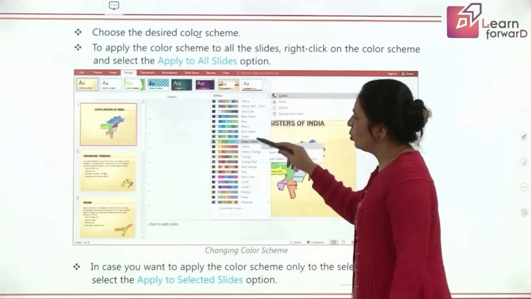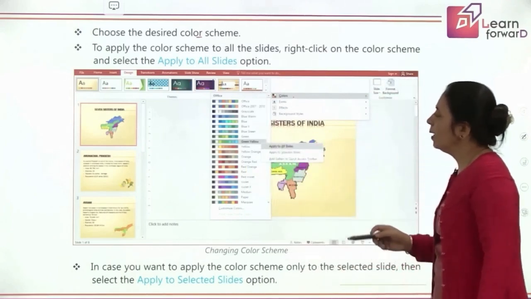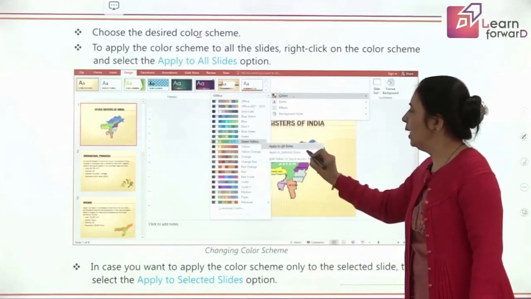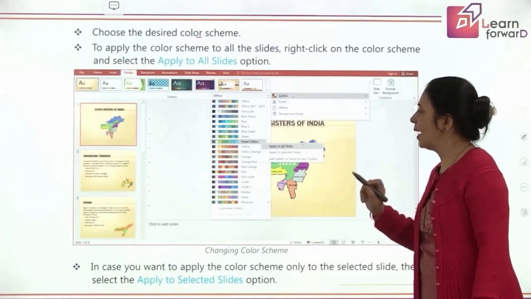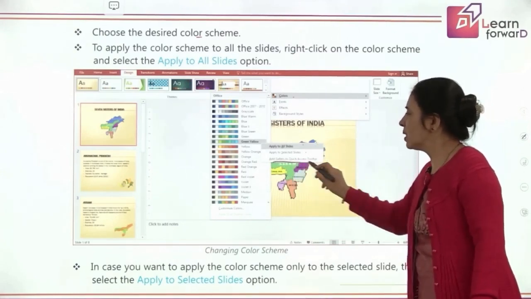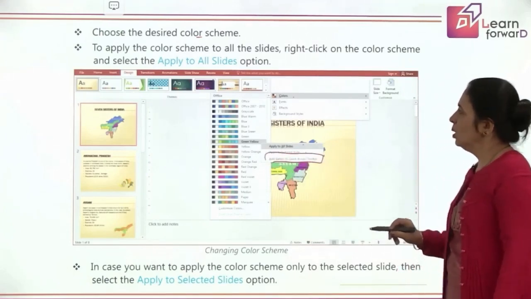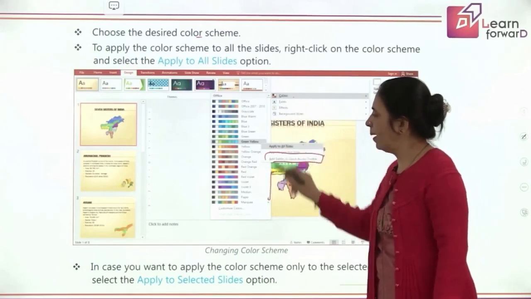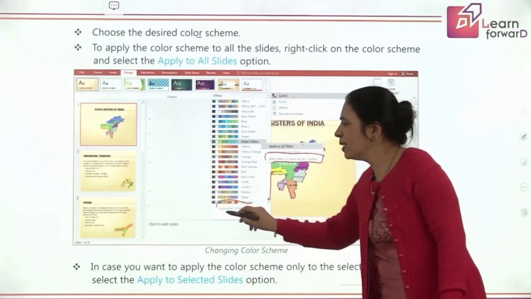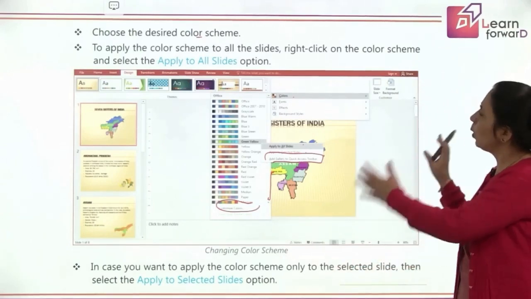So you can choose the desired color scheme, and then you can apply it to either the selected slide or to all slides, or just add the gallery to the quick access toolbar. So you have this scroll bar, you can scroll it up and down, you can customize the colors as per your requirement. So how to get all these things?